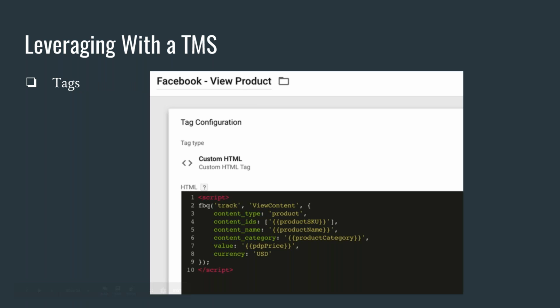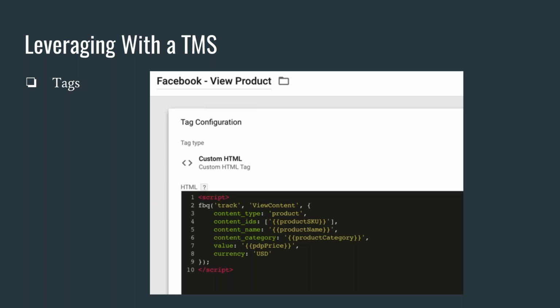The final piece here is the actual tags. Now the example I have here is of a Facebook tag. I don't know if many of you are working with the new Facebook pixels, but they do have different events that you can track. One of which is a view content event, which you would utilize for views of products on an e-commerce site. As you can see here, custom JavaScript, but it is the track view content, that's the event, and then your content type, content IDs, name, and we're using those variables as we went through before that we've already defined within the tag management system to get us the values that we need to then send with the tag.